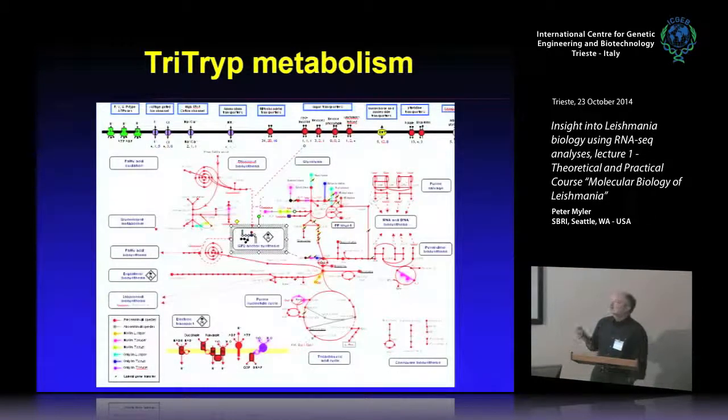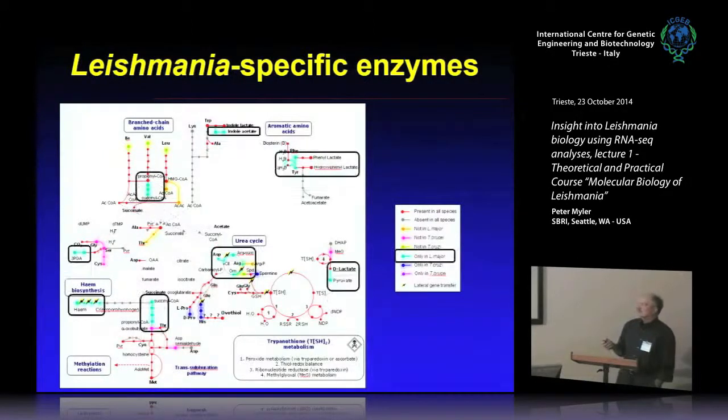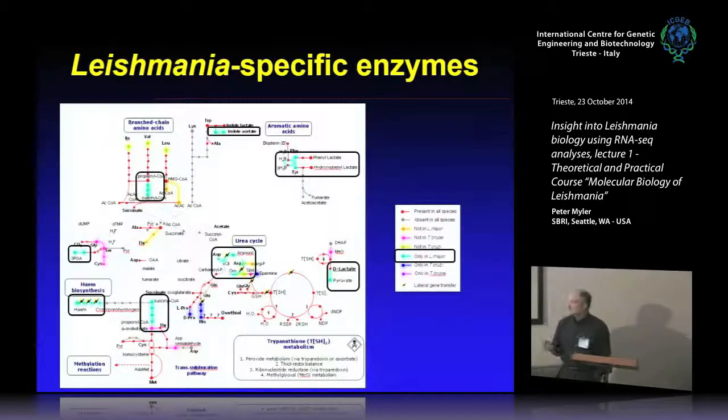And so that enabled us to do metabolic maps of each of these genomes. In this particular example, I've zoomed in, and what I'm going to show you is that there is organism-specific metabolism that you can identify just by looking at the genome. If you look here, all of these enzymes and pathways are present only in Leishmania. So a lot of Leishmania-specific pathways, but a lot of shared pathways as well.